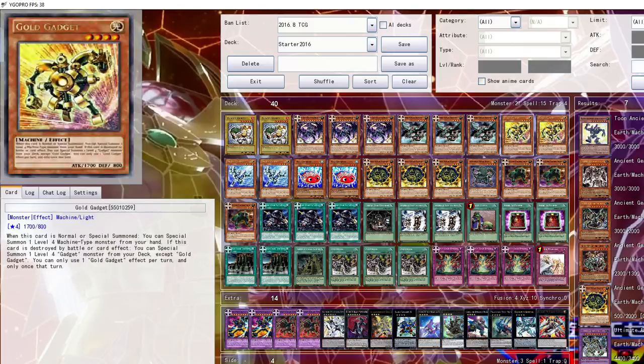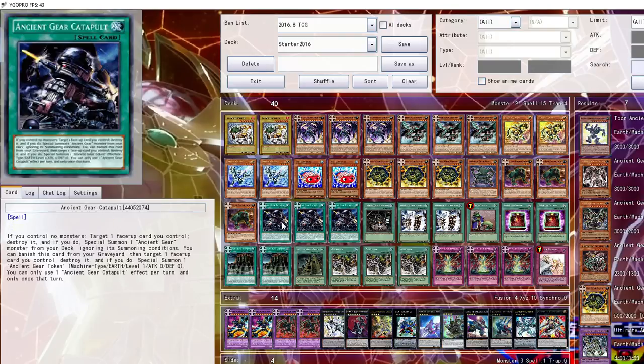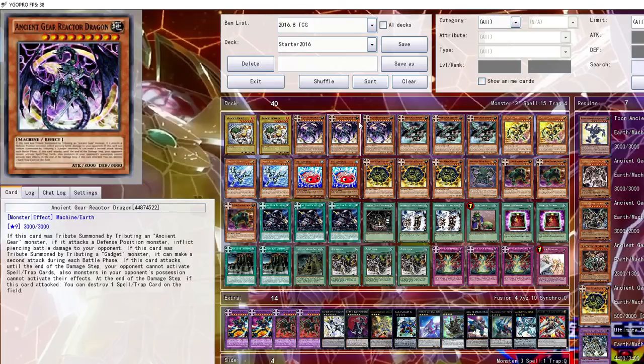Now for spells, three Catapults. Basically, you control no monsters, you activate this card, and blow up a card on your field. First, before you activate Catapult, activate Gear Town, then activate Catapult and blow up Gear Town. Easy. So you don't have to use cards like Double Cyclone anymore, unless you want to play Double Cyclone, you can feel free to do so. But you don't have to play Double Cyclone in order to get your Gear Town pop. As well as with Reactor Dragon, Reactor can pop Gear Town too.